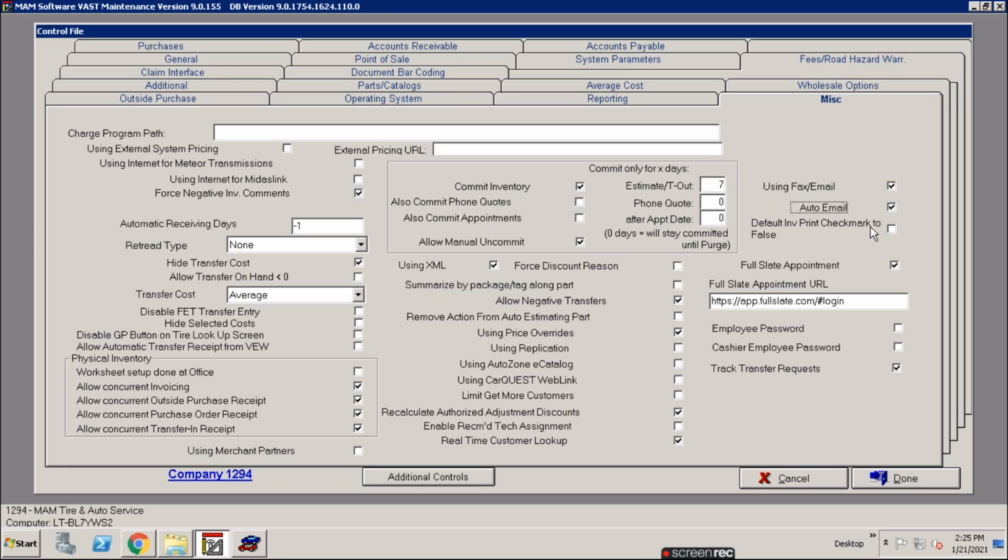That would mean if that was checked, it would assume that you always want to email and don't want the print local option enabled. I would assume that you probably still want the local paper printout defaulted, but that's entirely up to you. So at this point, I've got auto email enabled.